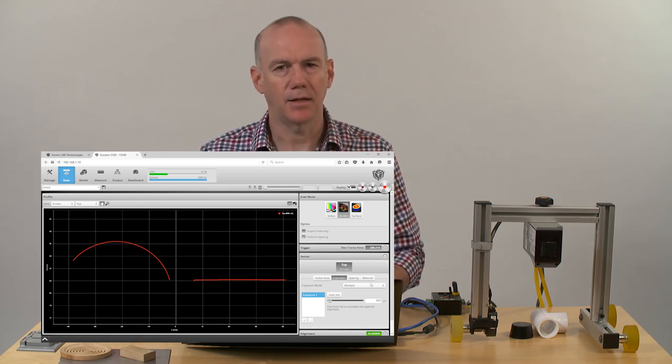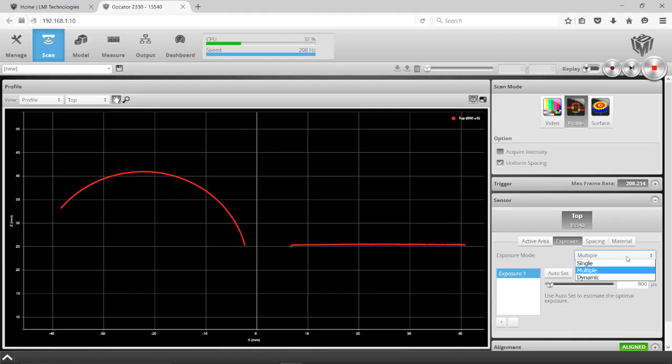Now, I'm probably not optimized on this, so if I wanted to, I could use a different style of exposure. I can select not just a single exposure, but I'm going to click over to this multiple exposure. This is a way to optimize and do multiple exposures at different levels, kind of like an HDR that you might have with a camera. So I'm going to select multiple. And for this first exposure, I'm going to select something very low. And we'll go into the video mode.